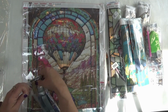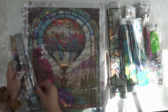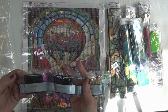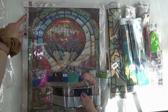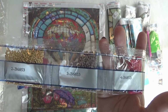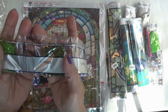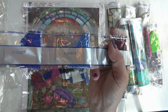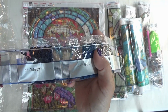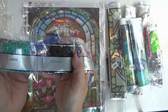Now let's look at the drills on these. They said there are 23 drills on these. Okay, let's go. All right, they would probably be the 310. It does have a DMC color code number. These are the 310s. So you'll see the color code number on the side of the canvas as you do them. You're just going to get their sequence number and their kit number on these themselves. You have to look for the DMC code on the actual canvas itself.